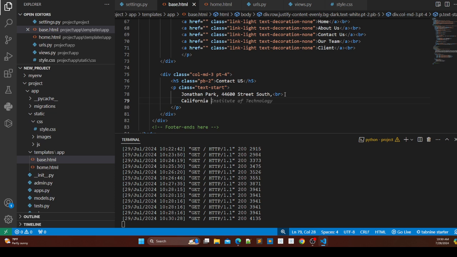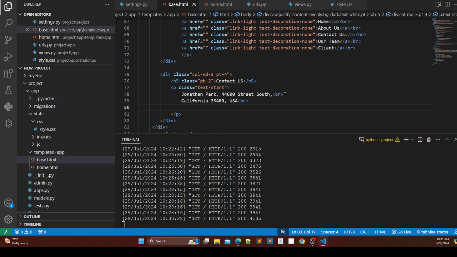Okay, I'll give the postal code. Let me keep the postal code as my own, it's not the real one. Okay, so USA, so I'll break it, and the last one will be the phone number.